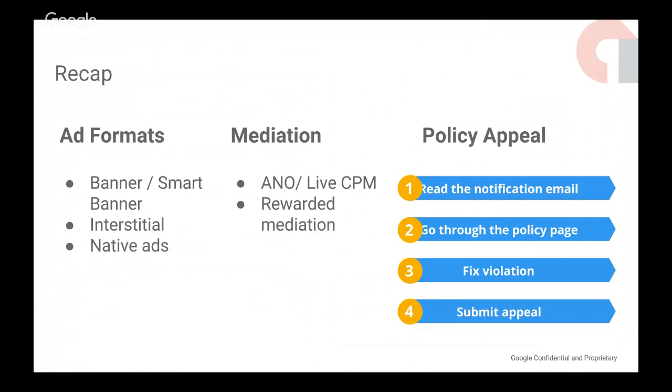Number 3, I have walked you through some of the key mediation features, the ad network optimization, live CPM features, as well as you can mediate your rewarded ad on the AdMob platform. And lastly, we have gone through the 4 simple steps that you can use when you receive a policy warning from AdMob policy.